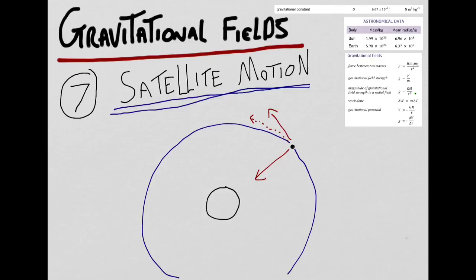But this is also very similar to when we did circular motion. If you look at my circular motion video, you'll see that we have a similar situation. The velocity going forwards, a force towards the centre, and that made it go around the circle. Now, the force towards the centre in this case is gravity. The force towards the centre in the case of circular motion was called centripetal force. We have equations for both of these.